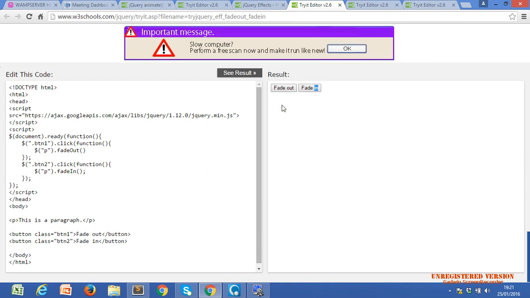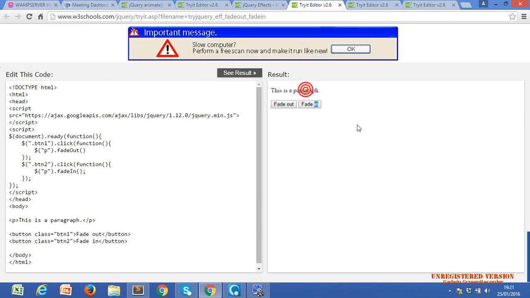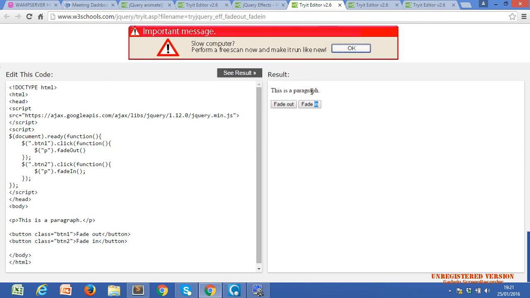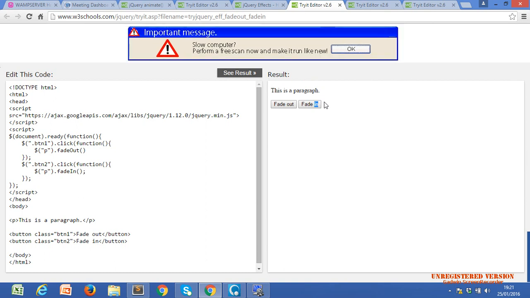It is hiding slowly. Showing is also with one animation, and we can give the time duration also in fade in and fade out.